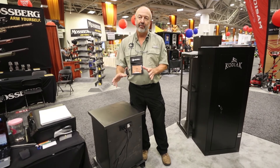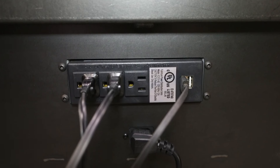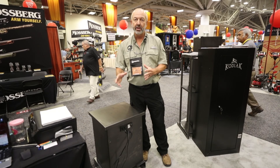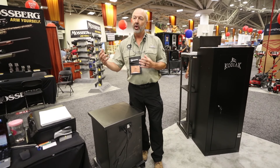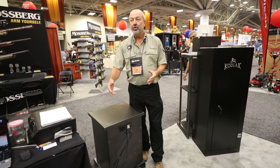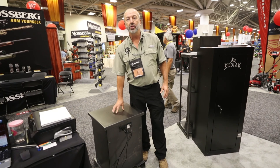Another different feature — a lot of safes have an electrical outlet USB port that goes inside the safe, so somebody can plug in their hard drives or computers to protect them. On this model, we flipped it around and brought it up, so for what this is used for, you can use it for your lights, your lamp, plug your cell phone in at night, battery chargers, whatever you need to do. It's just a very handy feature that goes along with this new model.